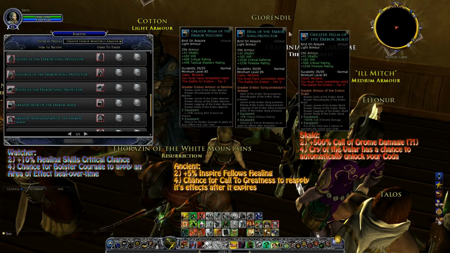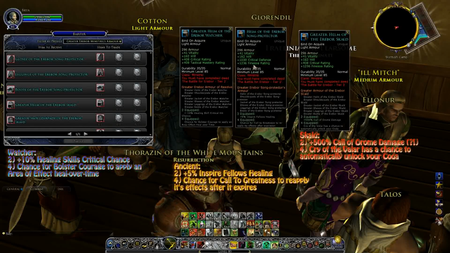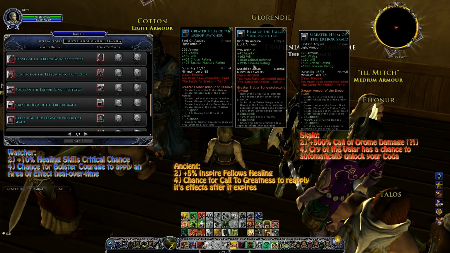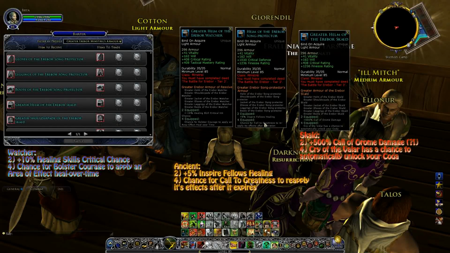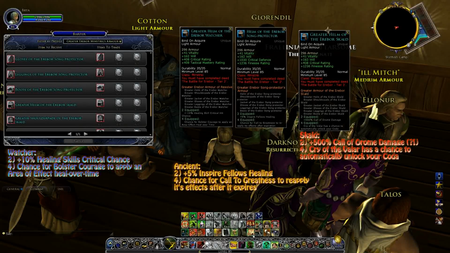The Song Protector, the 2-piece is +5% Inspire Fellows healing, and the 4-piece is chance for Call to Greatness to reapply its effects after it expires. There's no, oh dear, it's an angry dwarf. There's no details on what that chance is, but that could be interesting.